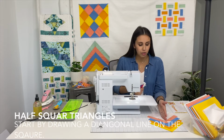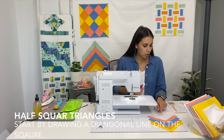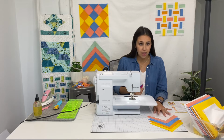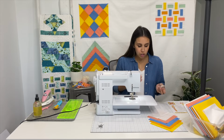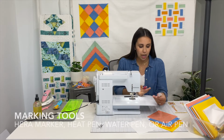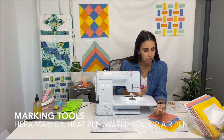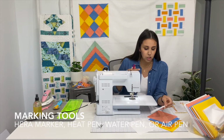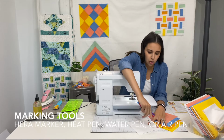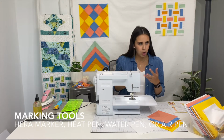To make half square triangles, you draw a line down the center of the square, and then you sew a 1/4 inch on each side of that line. There are a few ways you can mark your fabric. This is called a Hera marker, and it's not sharp, but it leaves a good indentation in your fabric, so you can mark the indentation and see it pretty well up close.